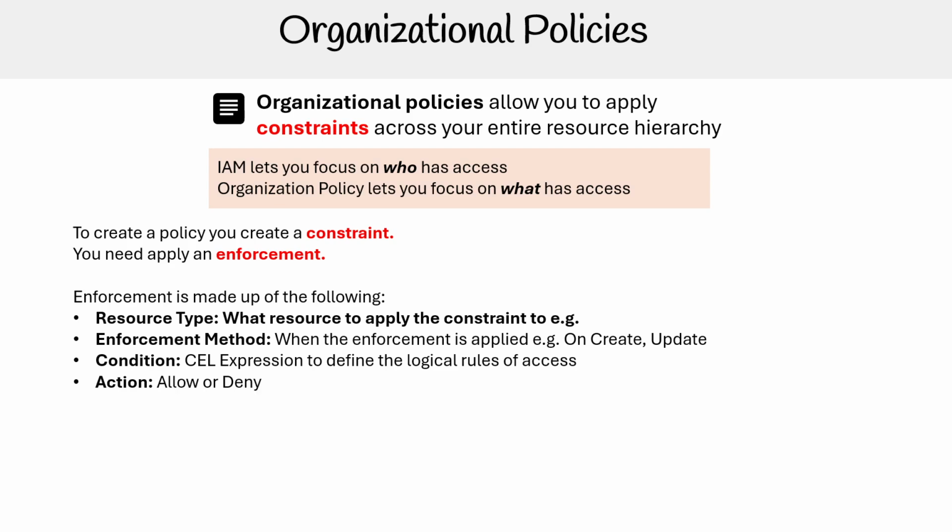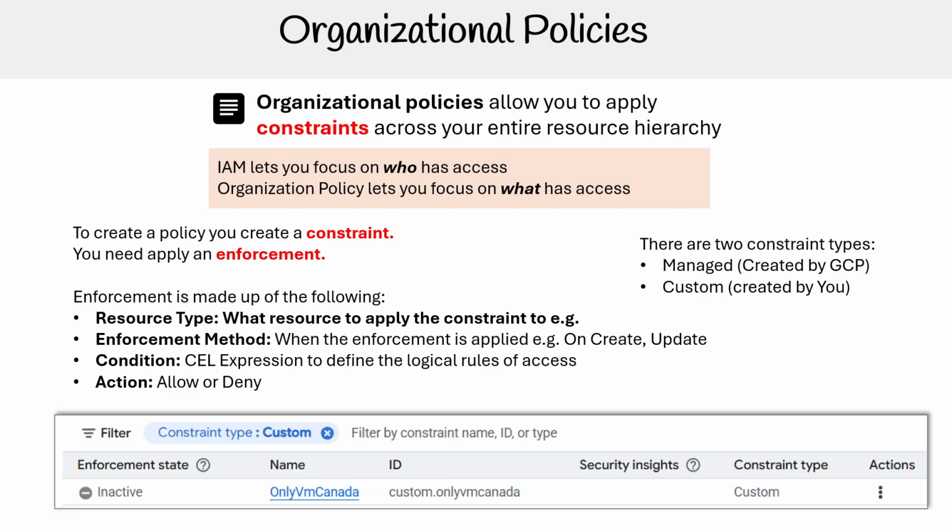Then you need to choose whether you want to allow or deny the action. And there are two types of constraints. We have managed, created by GCP, and then custom created by you. And here's an example of me creating a constraint. In fact, I actually failed at creating this correctly because I'm going to tell you it's just really hard to make organizational policies and be very clear on what you can do. You can apparently do dry runs and there's ways to evaluate them, but honestly, I find org policies very difficult to set in GCP. So if you do find it confusing or frustrating, understand that that is normal for these, but they are very powerful if you can get them to work.